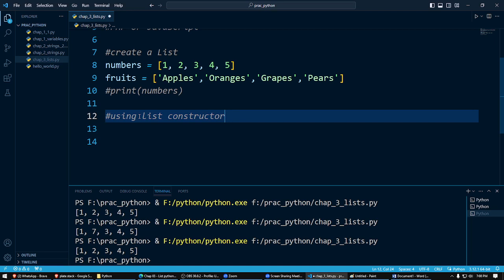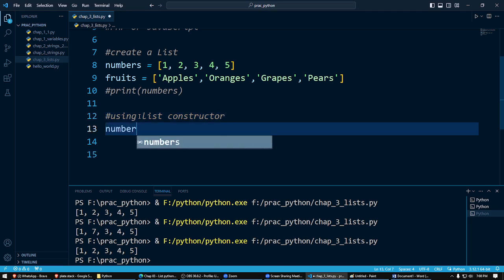See how it's done. For this one I'm going to create another one, numbers 2. I'm creating an equal sign, numbers2 equal sign, and this time again we use the word list, and this time you're going to use parentheses. Make sure you use an extra pair of parentheses inside that one, and you put the items that you want. For simplicity I'm just adding 1 2 3 4 5.